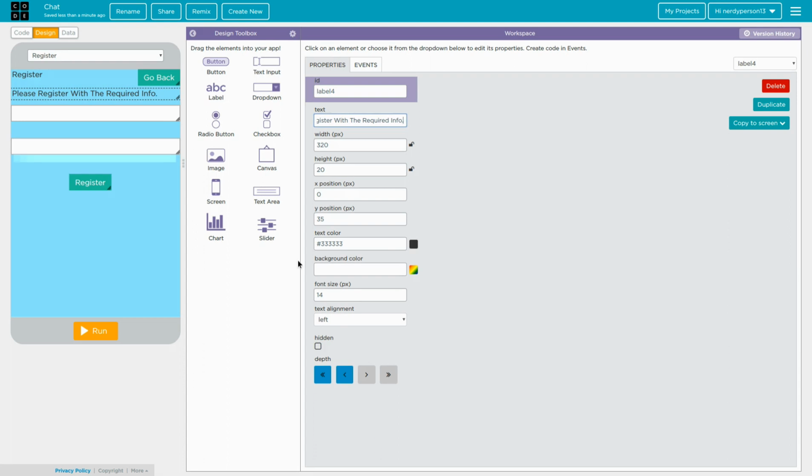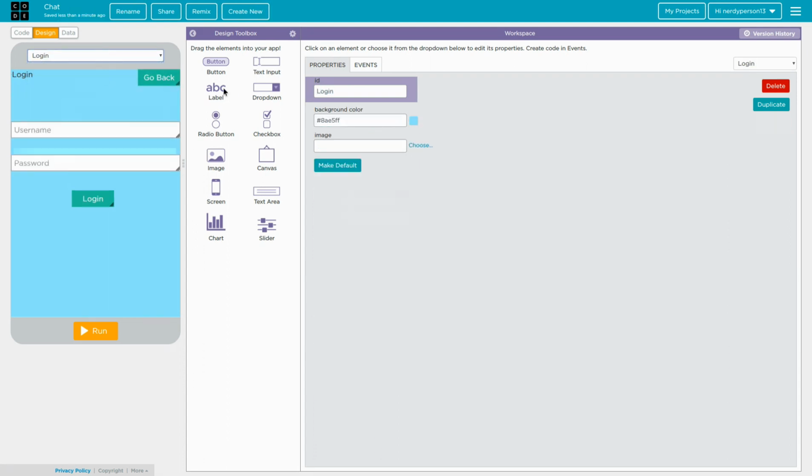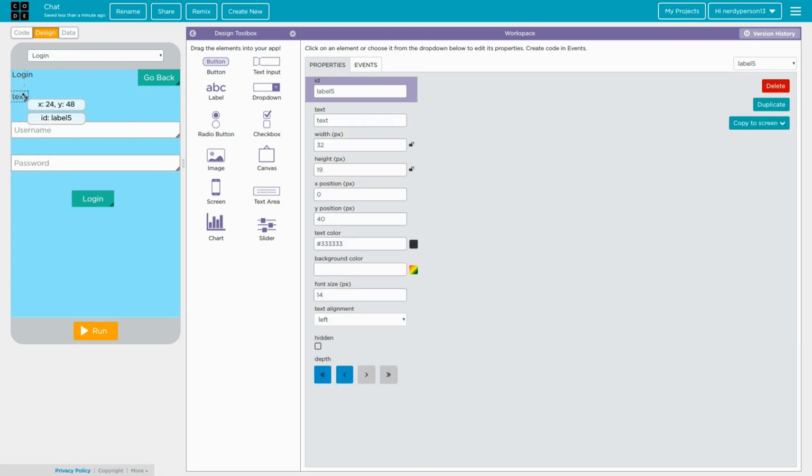Okay, that's not going to fit. Required info. And then on here, you can notice it's not centered at all. We can enter: please enter the information required. Okay.